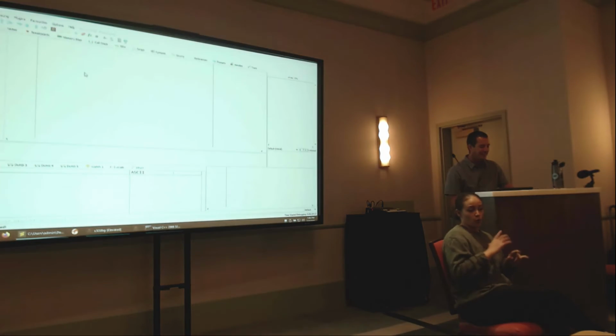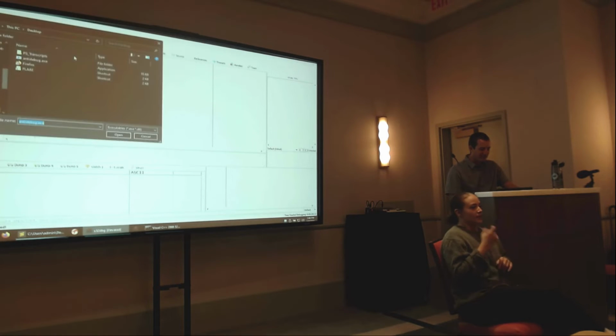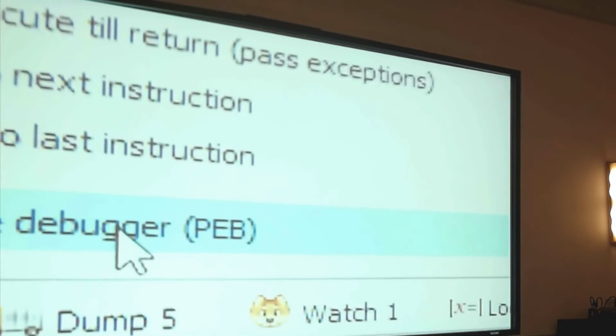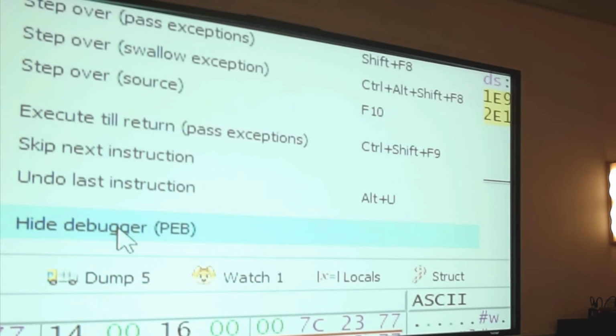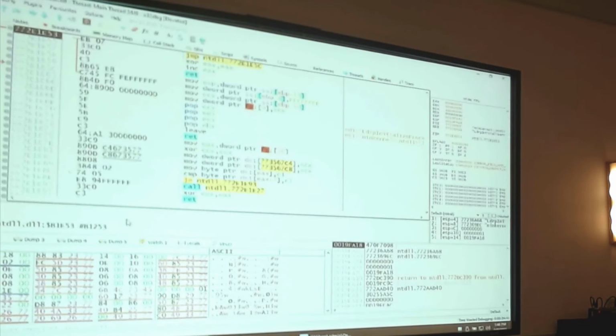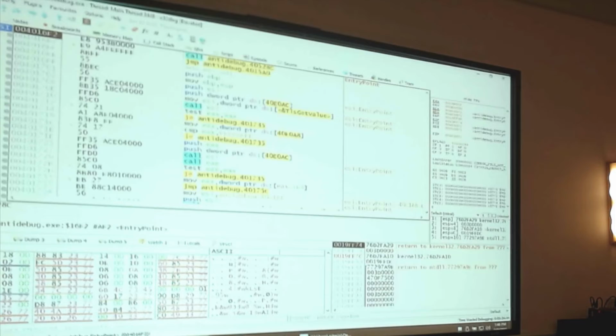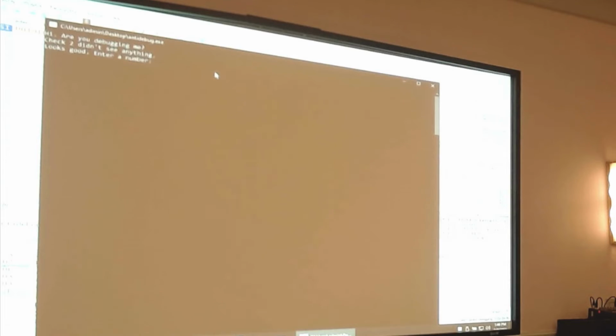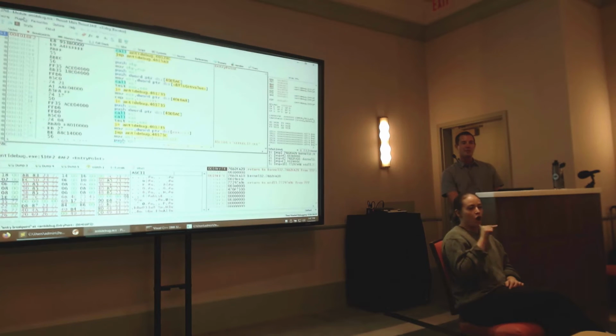The cool thing I like in X32debug, and this is what I don't show my students until after they've already done it, is if you open that file up again. When you have that file open, if you go into the debug menu, down at the bottom you have the advanced menu, and there's just an option that says hide the debugger in the PEB. That goes and just changes that byte for you. If you select that and we just run this program, it's going to say check2 didn't see anything. There's other plugins you can download that'll patch some of the other stuff, but that's just the built-in.